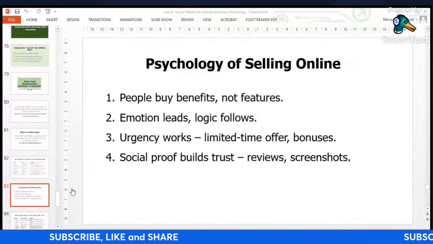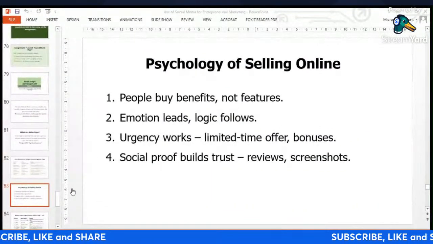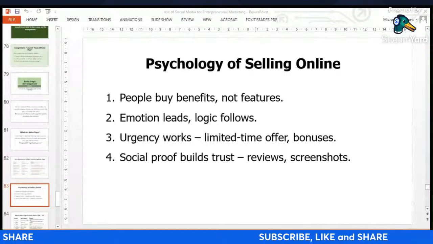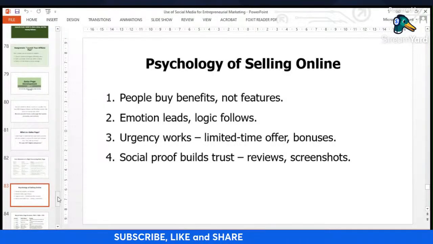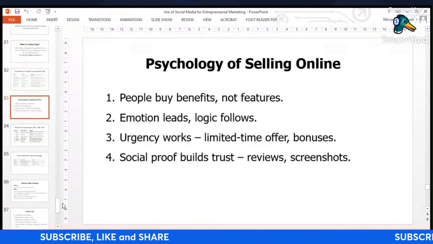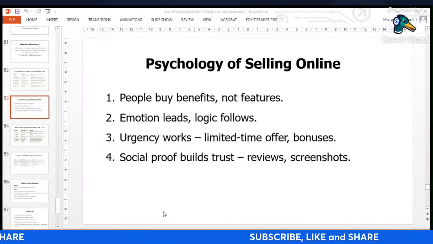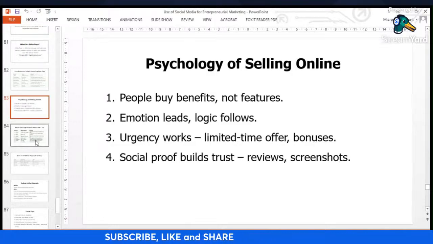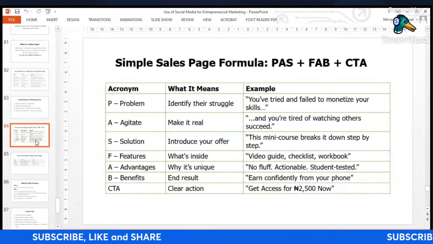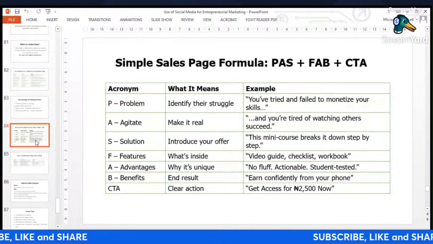All right. So like I was saying, the need to make use of social proof. Social proof is that point where you are able to really show that truly what you're pushing out works, and what you're promising is actually what people are going to get. That would only be shown through social proof. All right. Now, what are some very simple acronyms you need to make use of?